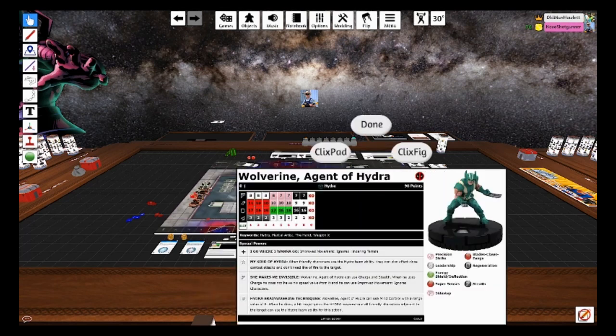Next up is Wolverine, Agent of Hydra. So he's got Hydra, Martial Artist, The Hand, and Weapon X. He's got improved movement through hindering terrain. I go where I want to go. He's got a trait, My Kind of Hydra. When friendly characters use the Hydra team ability, they can also affect close combat attacks and don't need line of fire to the target, which is just Kingpin, but that's still pretty cool.